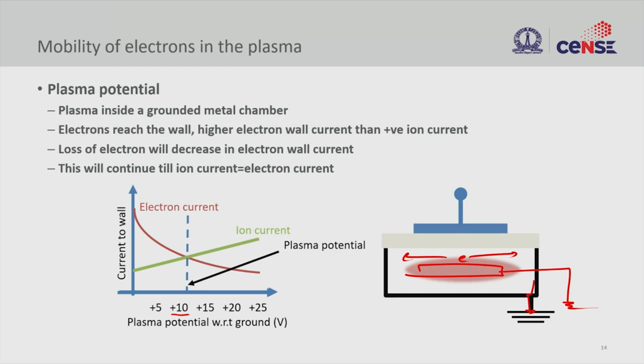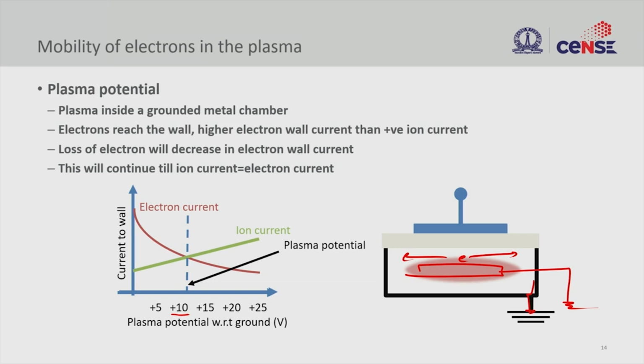If you remember, plasmas are neutral, right? In principle plasma should be neutral, but because you have a grounded cover here, you will have some electron loss, right? And this electron loss will make the plasma slightly positive. Why only electron loss? Why not ion loss? The reason for that is the mobility of electrons, right? The electrons are much faster, and also they scatter a lot. The scattering is the one that makes the electron go and annihilate itself in the chamber walls.